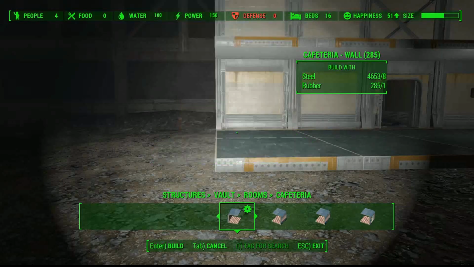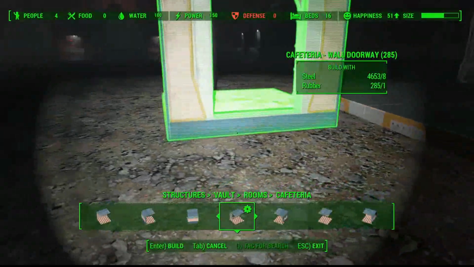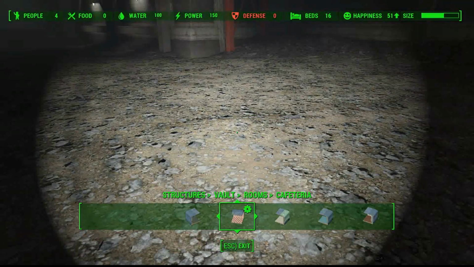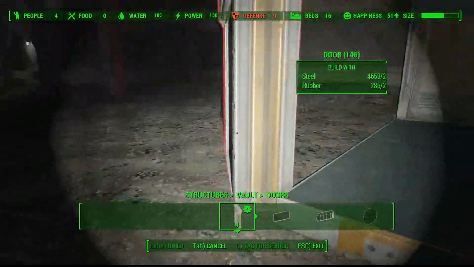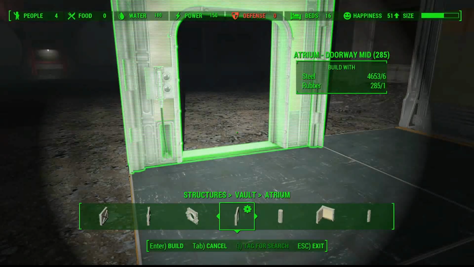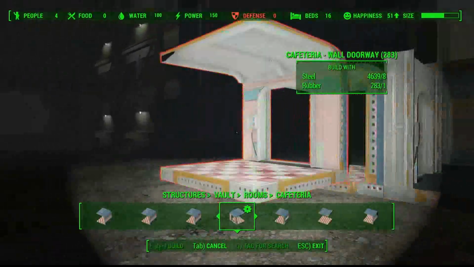I'm thinking cafeteria. Do you not snap? Why you not snap? Do you need a door frame? You may need a door frame, an atrium door frame. That's probably how. Let's see, so if we did an atrium door frame. What the heck is, oh that's the door. No, I don't want a door on the floor, I just want a door. There we go. Door. And then into the cafeteria we go. Yes, yes, there we go. Alright. That's how we do this.